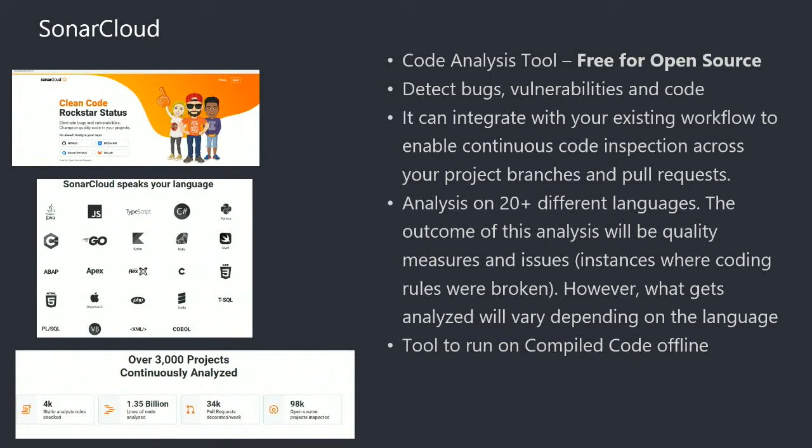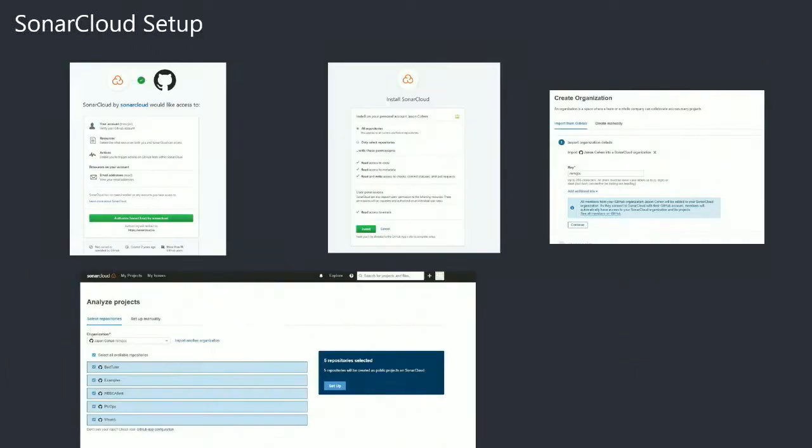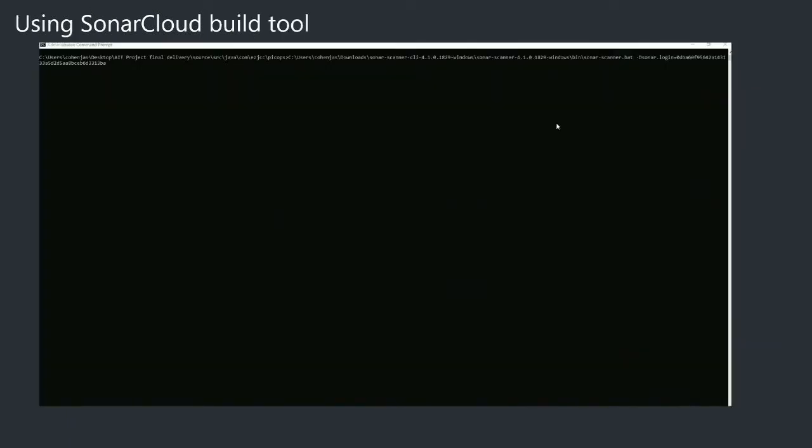It does have its own detection libraries. It supports 20-some languages. It also interjects itself into compiled code, and I'll show you how that works in a second. To set it up, it's pretty simple if you're using GitHub. Here, I'll just show a second of this.